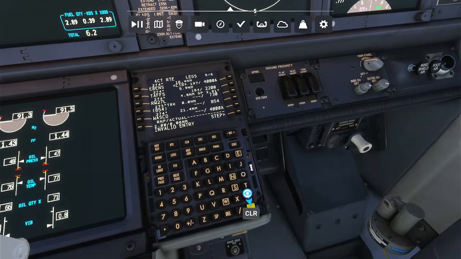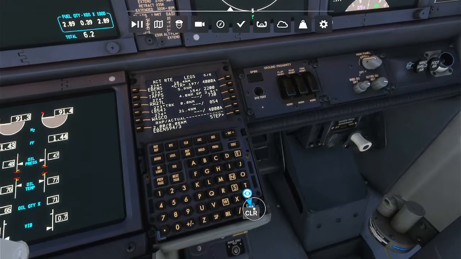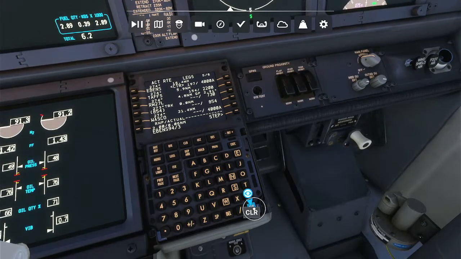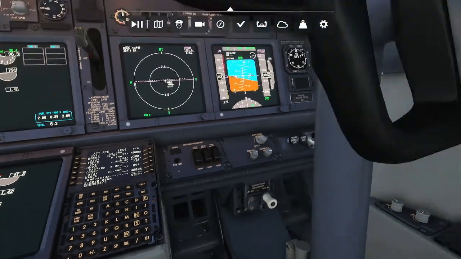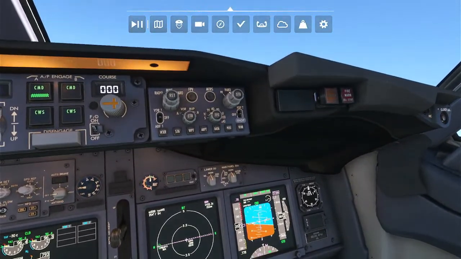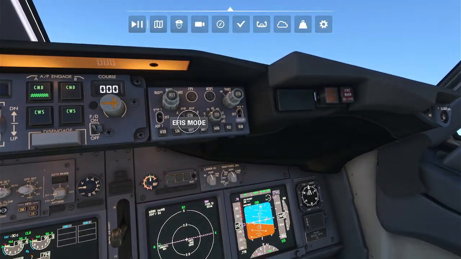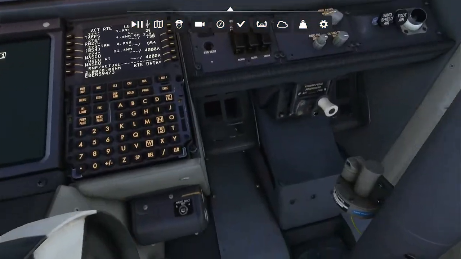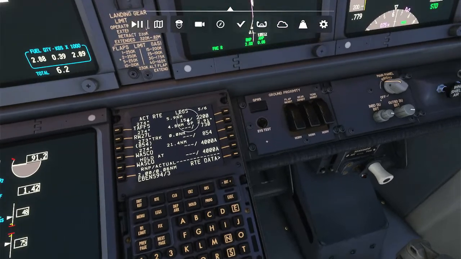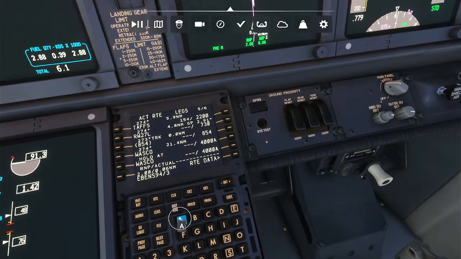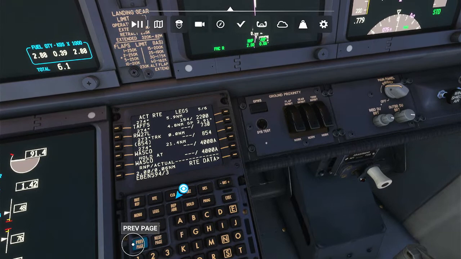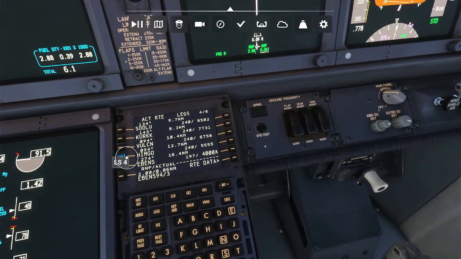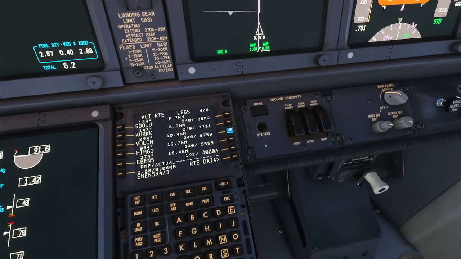Why wouldn't it let me do it? Hang on, maybe because I'm in plan mode. Let's switch this to map. And now let's see if it does it. Sorry about that.